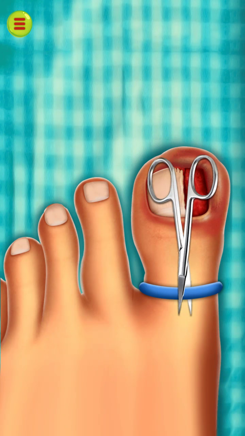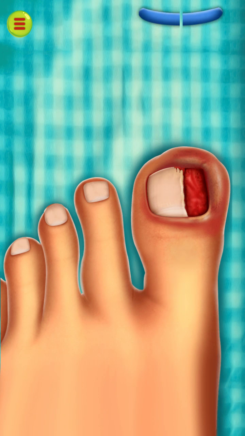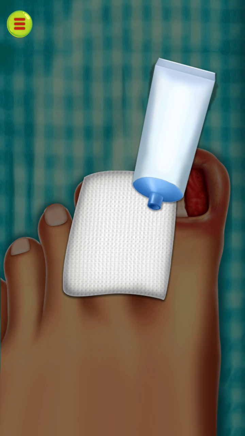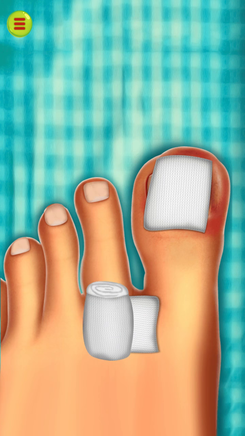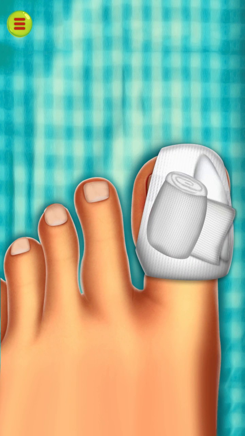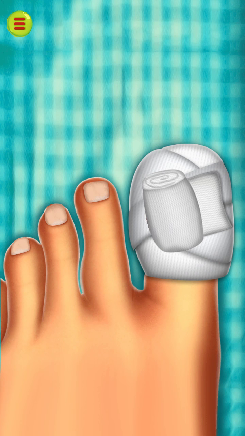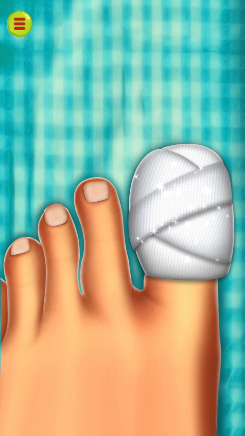Cut the tourniquet. Apply some amount of antibiotic ointment to sterile gauze pad. Wrap the toe with the bandage. Congratulations! The surgery you did was perfect.